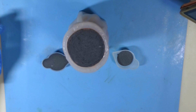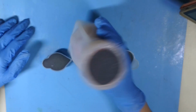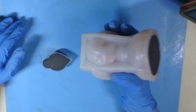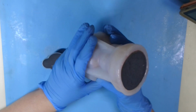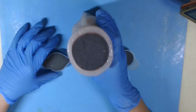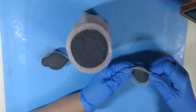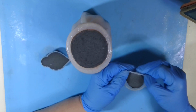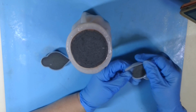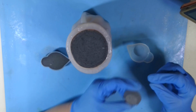Alright, it's been about 45 minutes now. This is still warm, but not hot enough to burn you. But you can definitely tell it's warm. So I'm going to go ahead and unmold these items first, because they were just the leftover. Came out very well.